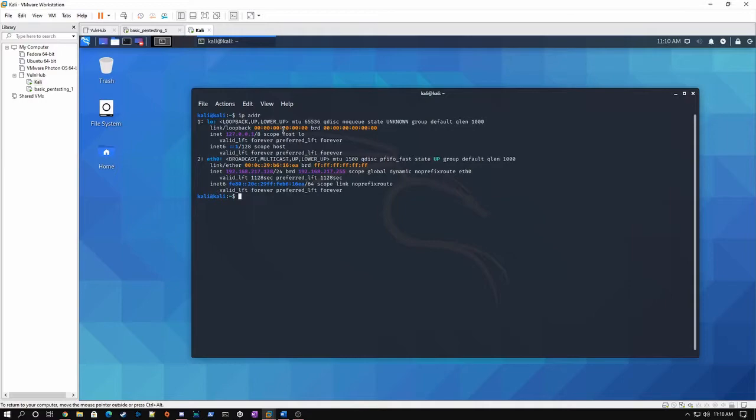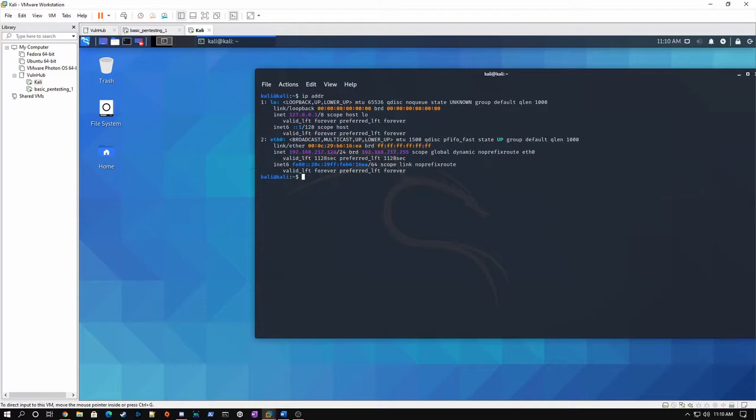I'm checking my IP address on Kali, and I can see that my IP address on this network is 217.128, so literally one point difference. To get started, in order to start up the tool we're going to use, called Metasploit, we need to first start up PostgreSQL.